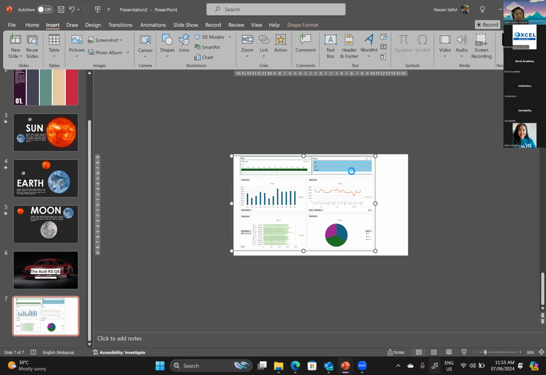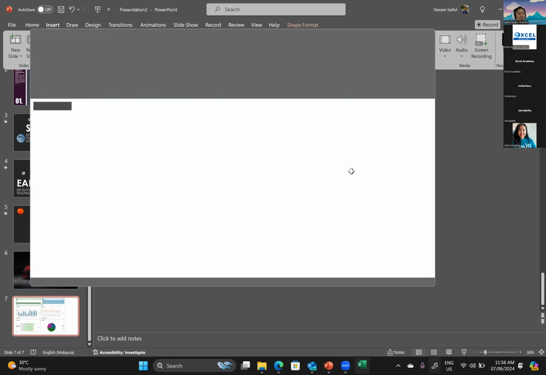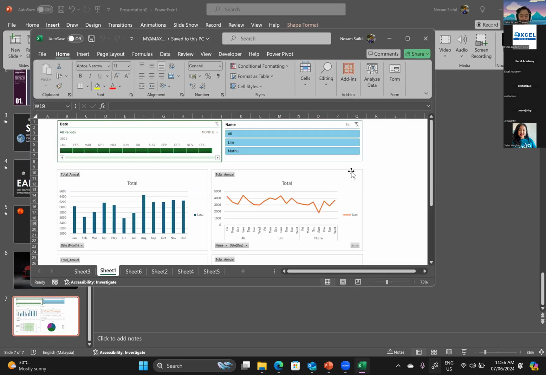Just give it a second, give it time, because now my PC is running on multiple resources. Because we are running Zoom and our apps, this and that. If I'm not running Zoom, because nowadays Zoom started to eat up all your RAM, I don't have enough RAM in here. Just give it a second, guys. It opened my file. Remember the file name?